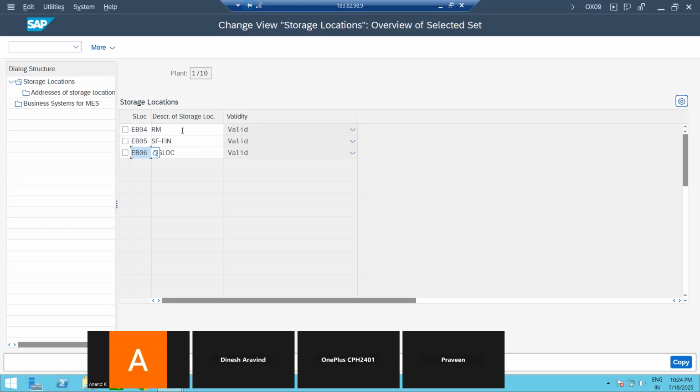I am going to store all the raw materials here. EB05 is where I am storing semi-finished and finished material. And EB06 is the IM storage location. That storage location has nothing to do with the EWM storage location. EB06 is not an EWM storage location. So these are the storage locations that I have defined.